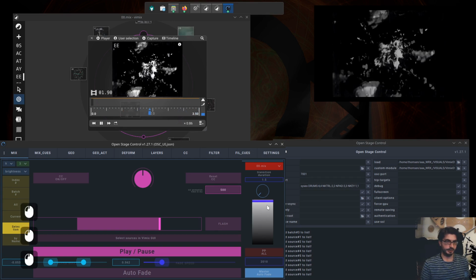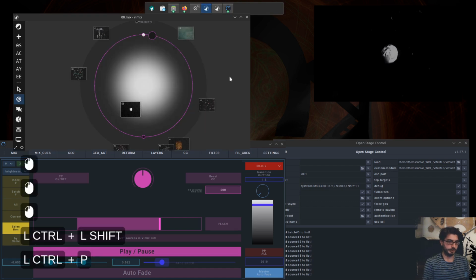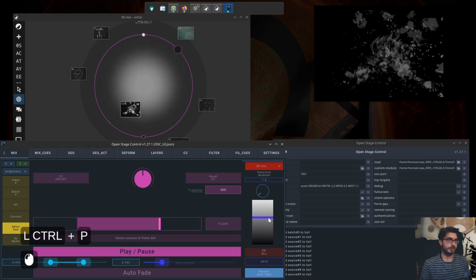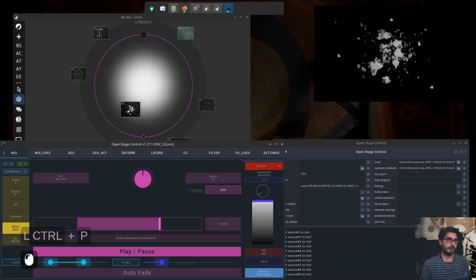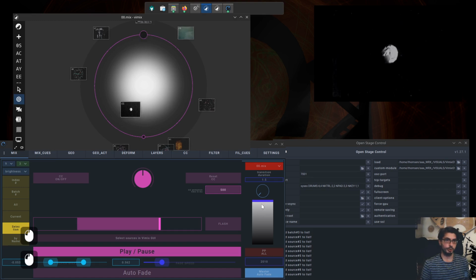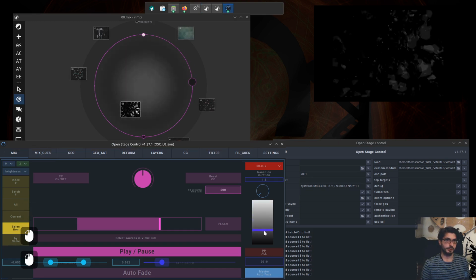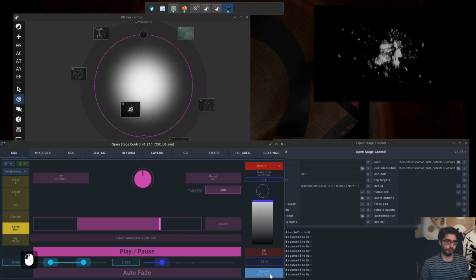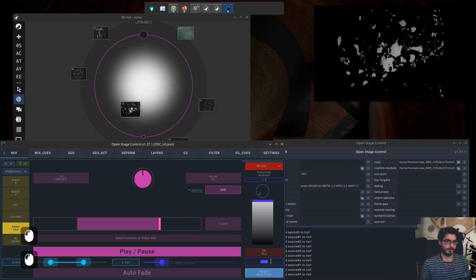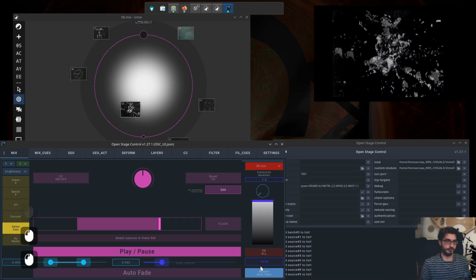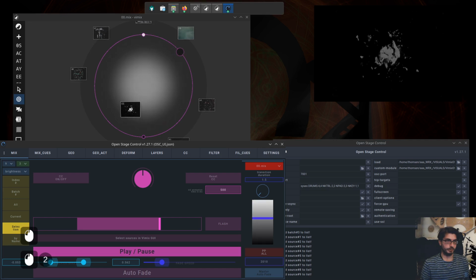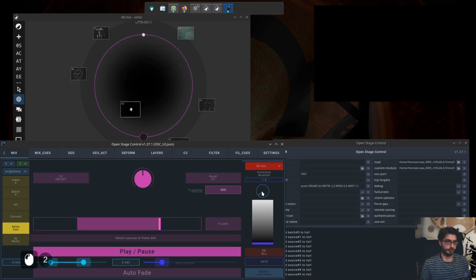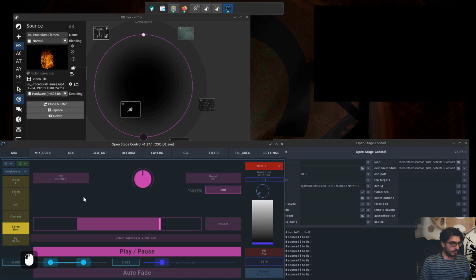Only the master fader is left, so let me get rid of the player so that you can see. Watch this knob here and the output window. So this is kind of a master fader to go to black. You can see that it's just a master fader going to black if you finish your show or whatever. This one can also be controlled with an animation button. So master auto fade, it's again the same value as here. Fade to black over this amount of time would mean it goes black. Perfect. Okay, this was it for the moment.